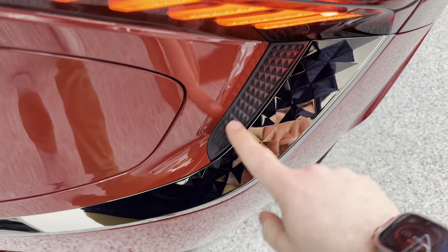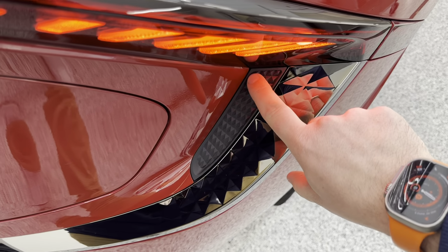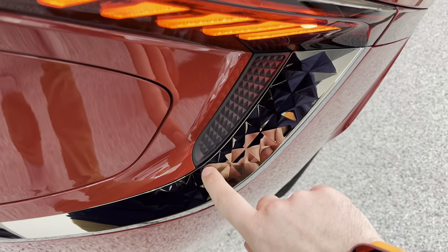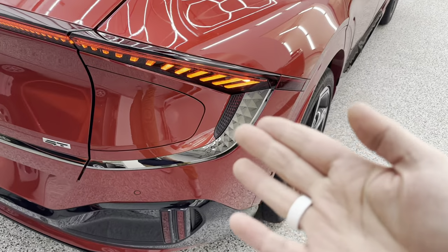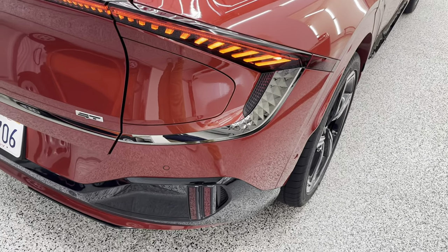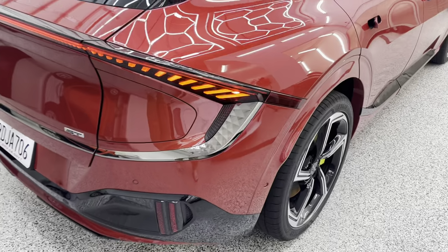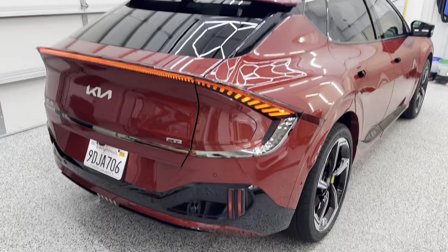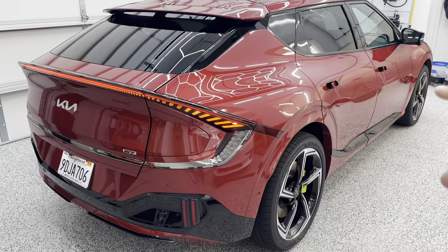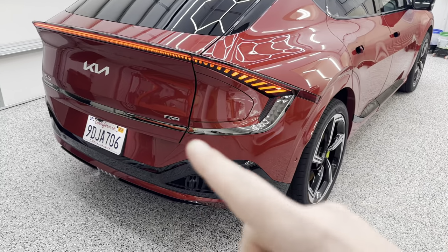So this integrated plastic piece here, look at the panel gaps here. So kind of thick up here, really tight, and quite thick here. I just don't understand the purpose of putting these very, very cheap looking plastic pieces. We've got another one down here. Now, this chrome bar in the back looks quite strange to me. To me, it just doesn't match the whole aesthetics of the car. As a detailer, I can't believe I'm saying this, make this piano black.